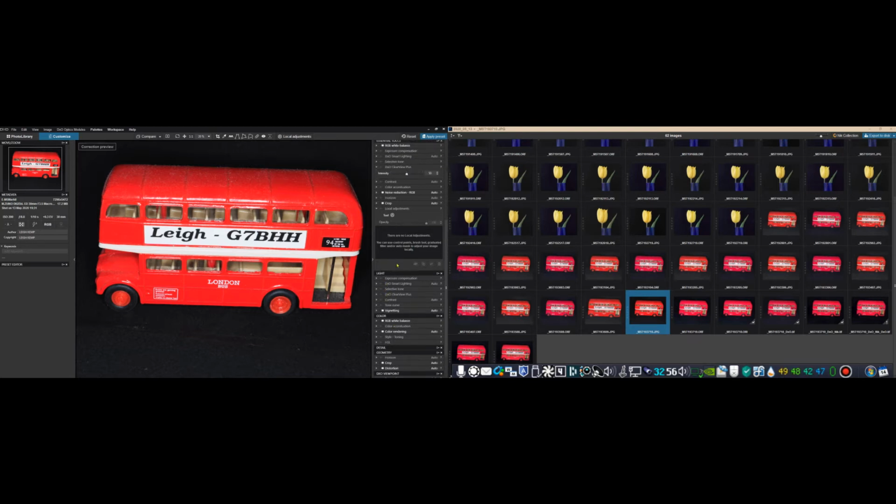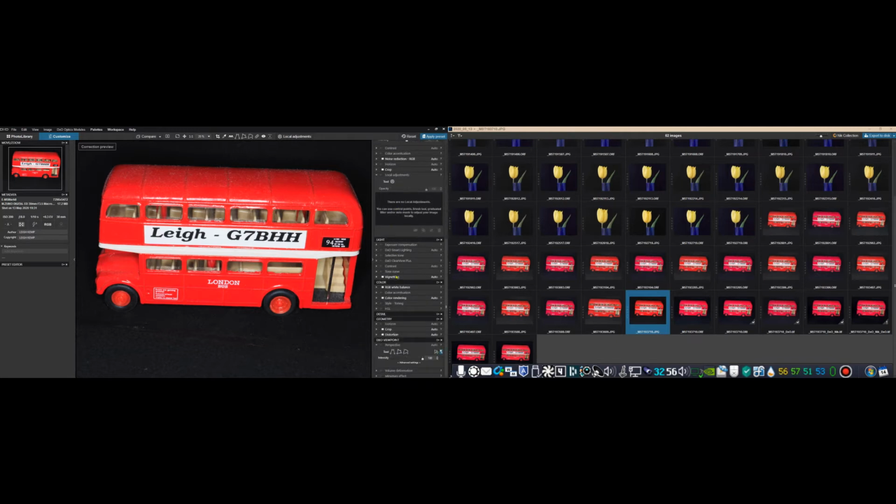Okay, so things I've used throughout in this software, tools. There's a lot of tools in here, as you can see. I won't go through all of them or a large number of them, but I will go through some that I sort of habitually use and like. Under this lighting section, there's one called DXO Smart Lighting, which is currently switched off. I'll turn that on, you'll see what it does. This is the high-res image that I shot, the 40 megapixel image. So I'll go DXO Smart Lighting. Now I'll toggle that off and back on again. Okay, so I'll leave it on.